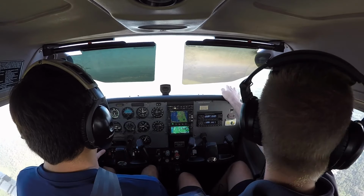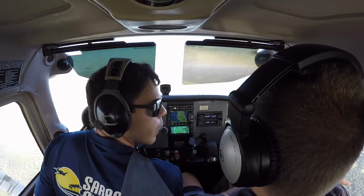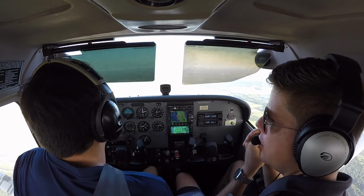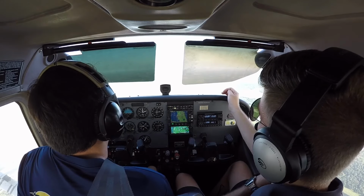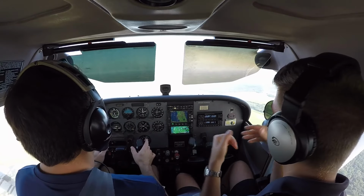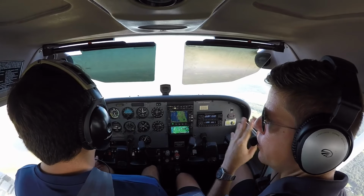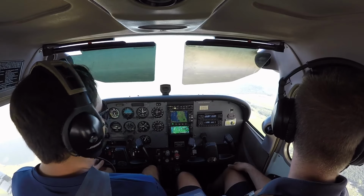But let's just say you have a field, like a square of land. Corner to corner is actually your longest slot then. This one was fine because it's wide open and nice and long. But if you ever have a square, you go corner to corner, and you just bought yourself the hypotenuse or whatever. I don't remember all that geometry stuff. But anyway, I get it.